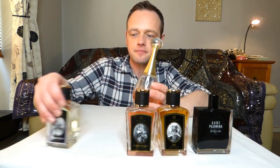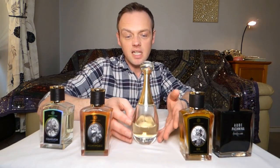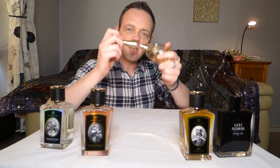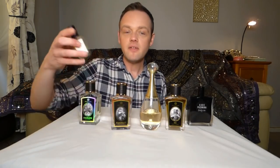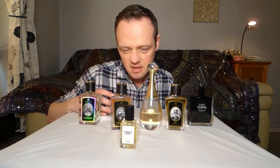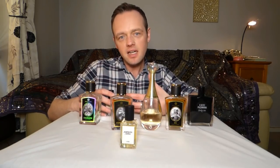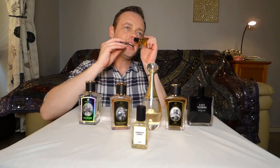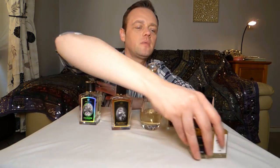J'adore by Dior — this fragrance is a little bit screechy and a little bit too jasmine-y, but I still really like it. I tried Gabrielle Chanel Essence recently and it reminded me of this, just a little less screechy and a bit more full-bodied. American Cream by Lush — it's suited to all seasons but I'd wear it in summer because it's a soft vanilla, not thick, gloopy or suffocating. Frangipani, also by Lush — a summer floral with an almond nuance, not too cloying. I'm going to put that one in there as well.